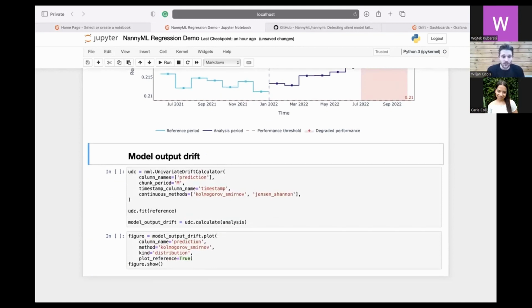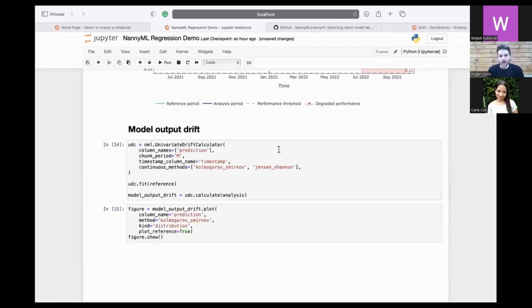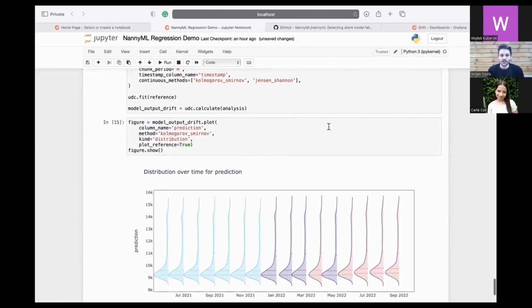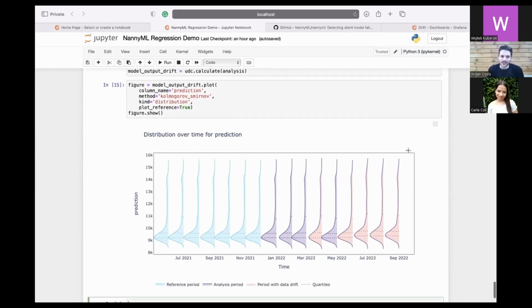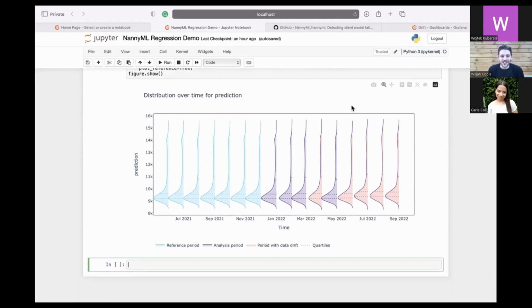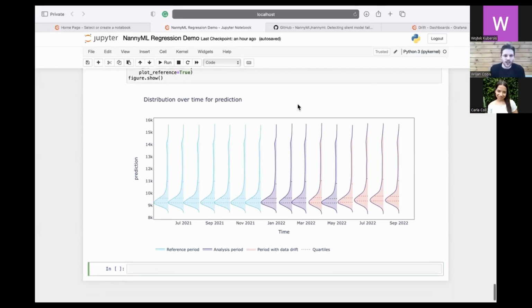We can also look at the model outputs, which is typically something a lot of people already do, and how these distributions change. However, even though model output is in a way also aggregating the feature space into a single dimension, we're still applying a statistical test. And again, here we see that there is a period when there is actually no drop in performance, and yet the model output distribution has changed a little bit. So not something we need to worry about. But if we didn't have an alerting system and were just doing covariate shift, again, we would get a false alarm for this.